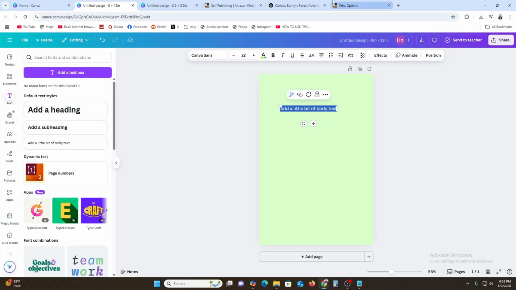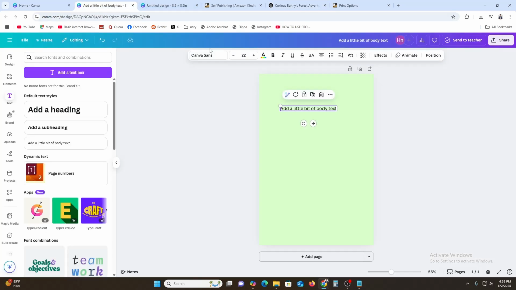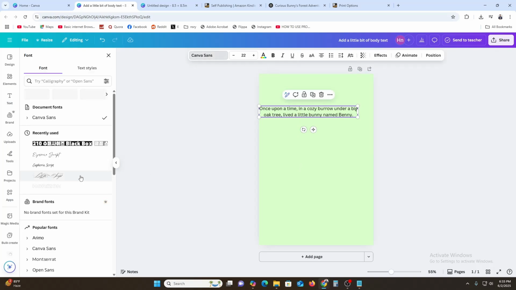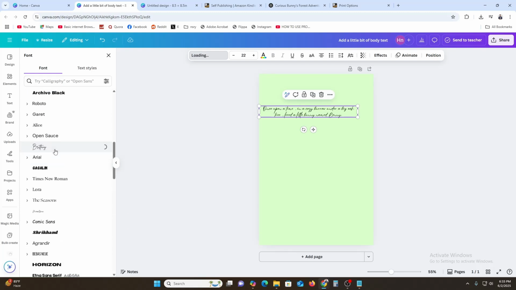So here let's go to the Canva, and this is our text. Once upon a time, a cozy. So here I'll paste it, and then choose a font. I think this one will not work, I'm finding something that is readable, like kids can read it easily.